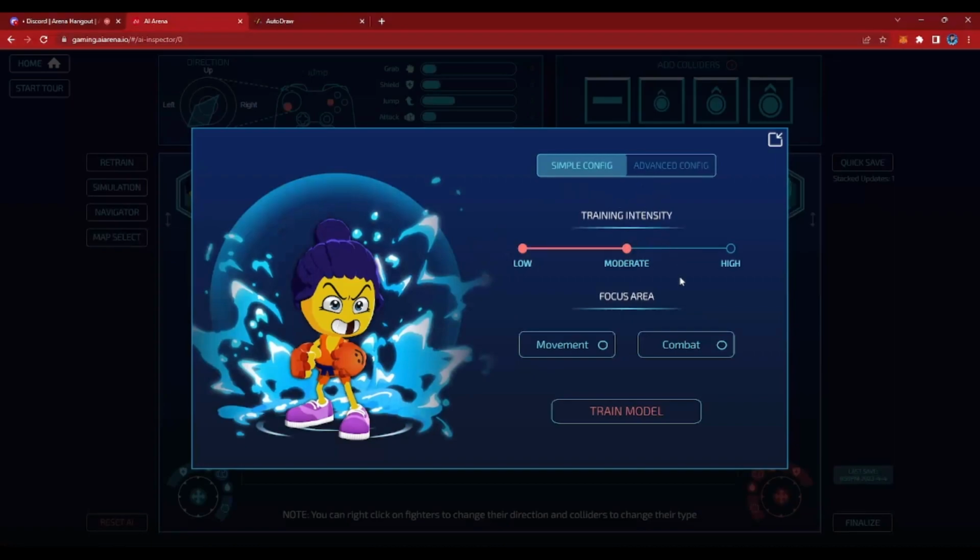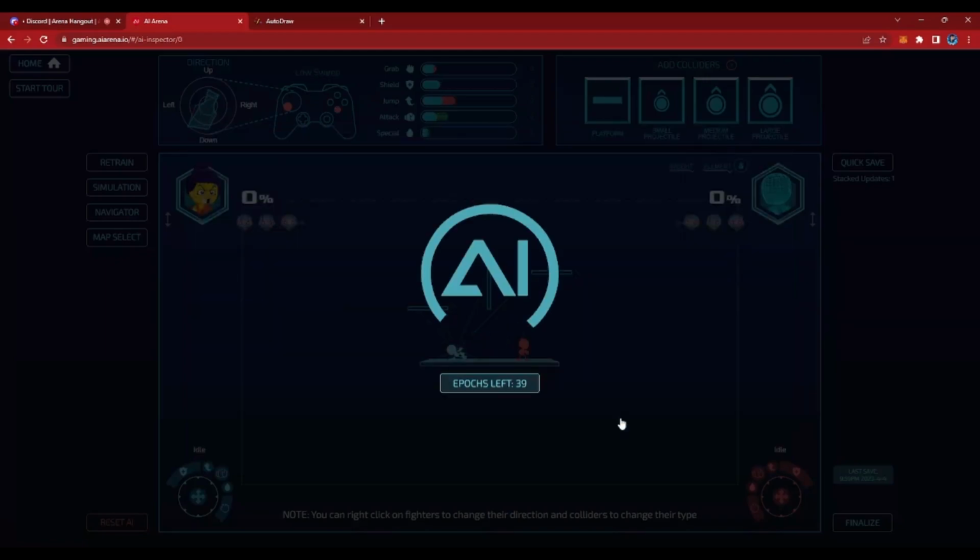I'll just show you one thing that probably won't work, and then I'll show you something that will work. I haven't tested this, so maybe it might work. Who knows, but I doubt it. So I'm just going to train my model using movement as the focus area. And I'm intentionally showing you a bad input or a bad feature to train on because I want to show you this concept of selecting the appropriate features. I'm just going to train the model over here.